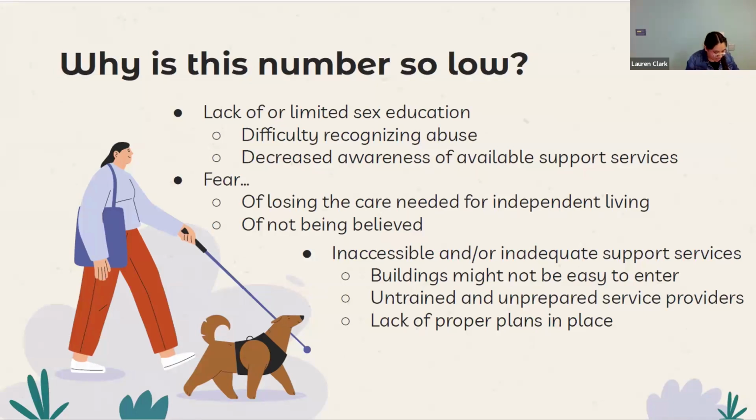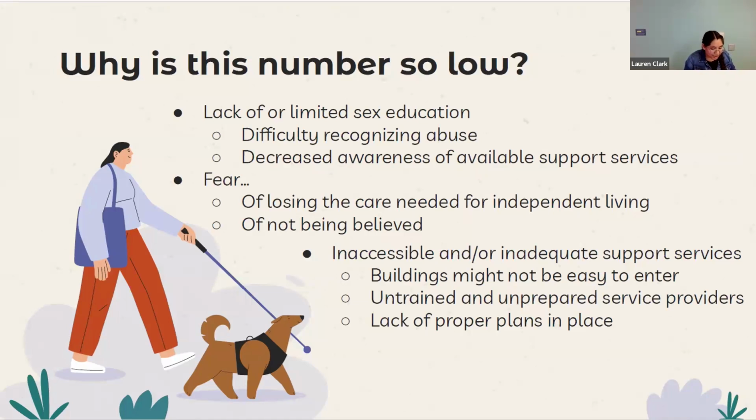One key contributing factor is the lack of or limited access to comprehensive sex education for people. Without proper education and awareness about healthy relationships, boundaries, and sexual consent, individuals with intellectual and developmental disabilities may struggle to understand what constitutes appropriate or inappropriate behavior. As a result, they may be unable to recognize signs of abuse or understand that they have the right to refuse unwanted sexual advances.